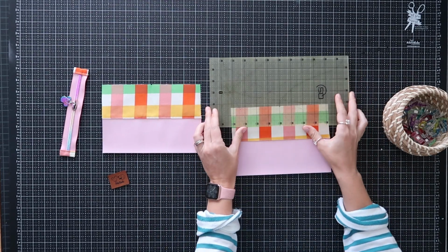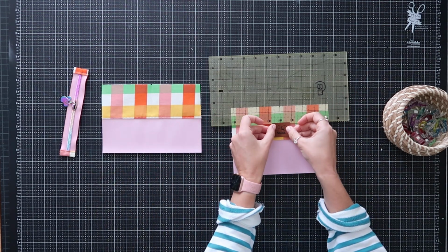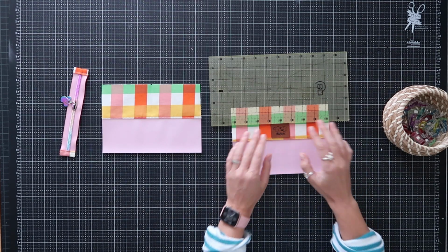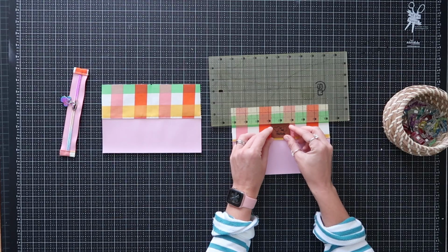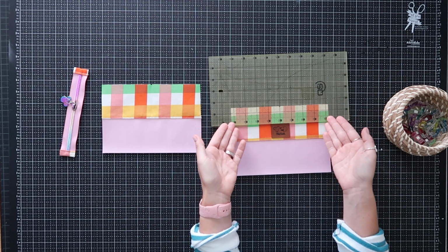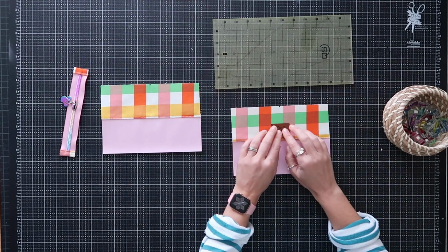So now I can use my ruler here to just help me keep things centered. I'm not necessarily measuring down anywhere. I'm just trying to make sure I center my tag with the center of the top panel. To be completely honest, it's not that big of a deal. If you want it off-centered, that looks cute too. It doesn't have to be perfect. But if you wanted it to be centered, this is how I'm doing it. So for me, I'm measuring 1.5 inches down from the top edge, using the midpoint to line up my tag, just like that. There we go.